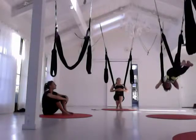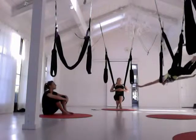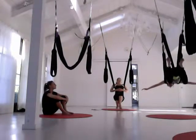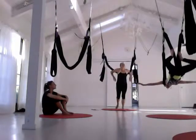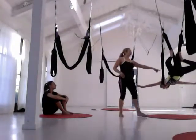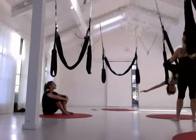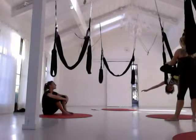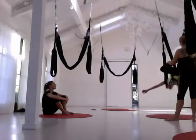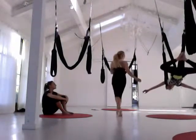What does skydiver look like? Standing on your feet, and then bend the knees. Knees are wide. Feet together. If she keeps bringing her feet back, she's going to lose her anchor. So your feet are together. Knees are wide. You've done this. It's okay. Skydiver. We want the muscle memory to match the name of the pose.